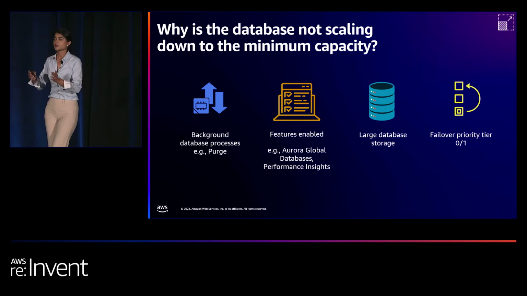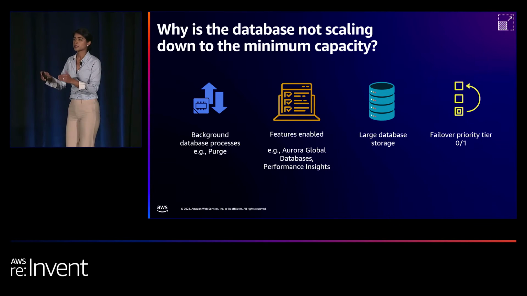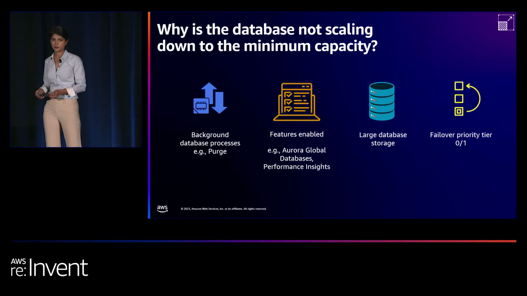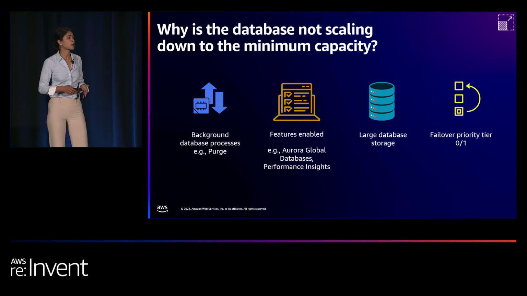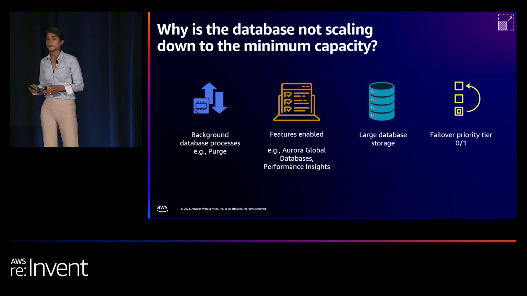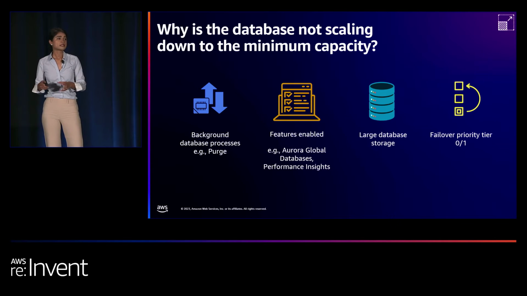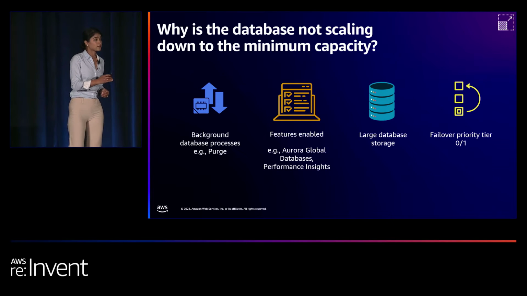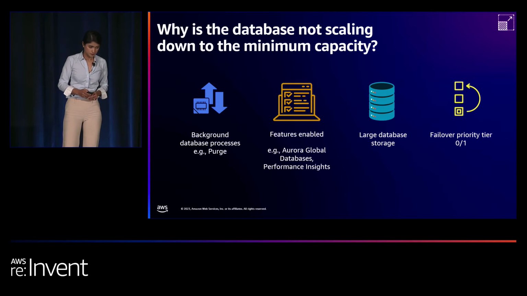Now, the database can continue to scale down, and it comes down to the minimum that you have configured. Now, there could be scenarios where it doesn't come down to the minimum. Now, why is that? We talked about how if your database needs any resources, be it resources for the workload or the queries that you're running, or any background processes that the database could be doing, anytime it needs any of those resources, the database is going to scale to that level where it can sustain that workload.